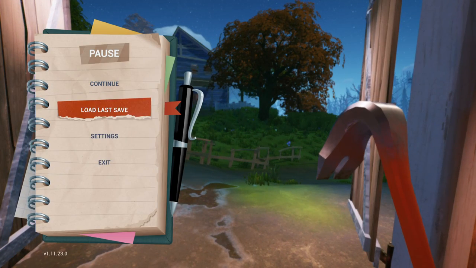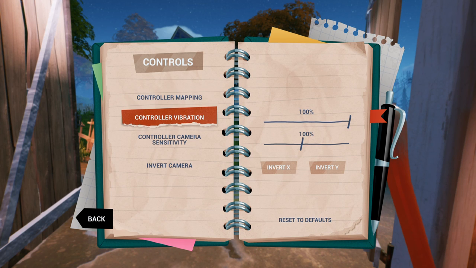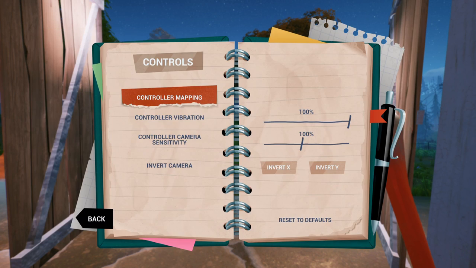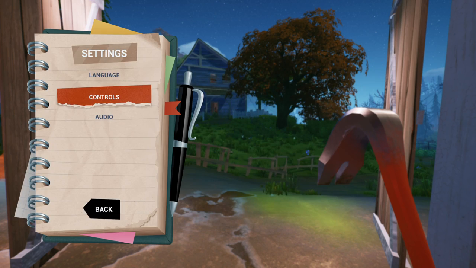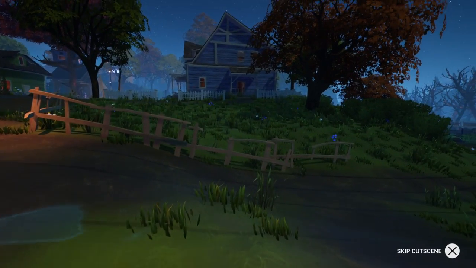Before we move on, if you want to change your sensitivity, all you have to do is go to controls, go to camera, sensitivity, and obviously left and right, so you could turn it down. If you didn't change it, it's going to be pretty slow turning, as you can see. And obviously if you want to, there you go, and it's going to go, woo! Oh, I thought it was going to be a lot faster than that. But anyway.